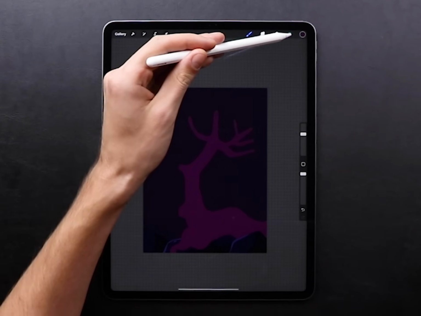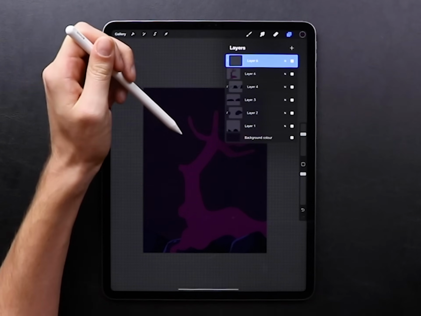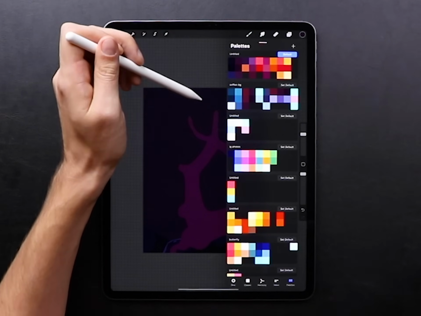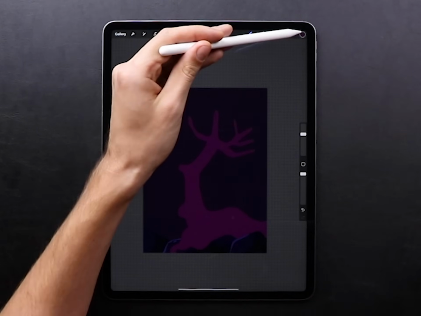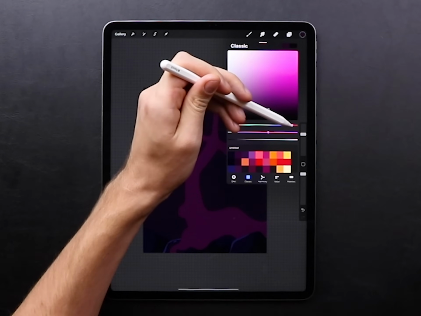I want to add some shadows to the tree trunk. To do this, create a new layer and activate clipping mask so we can draw only inside the shape of the tree. I will use the more saturated darker version of the current color.